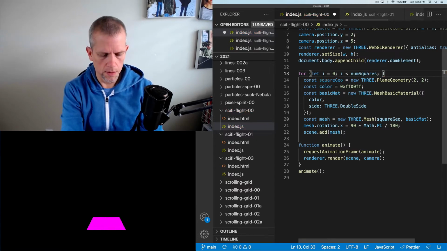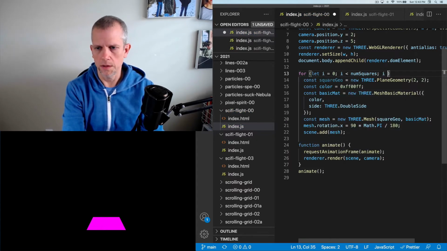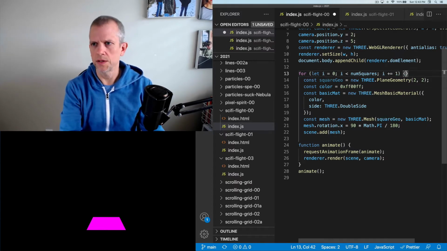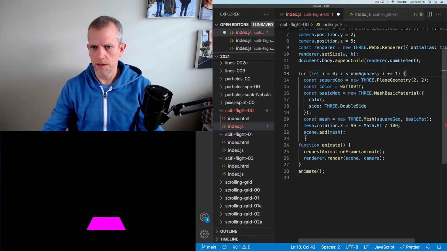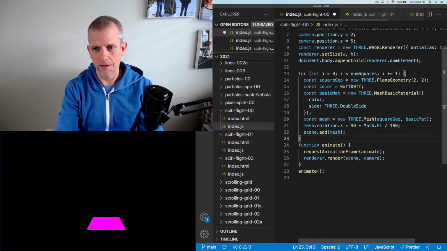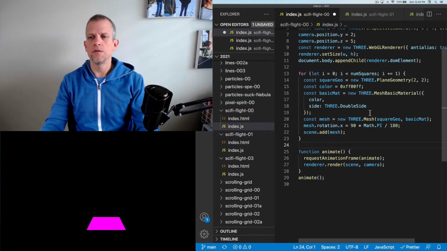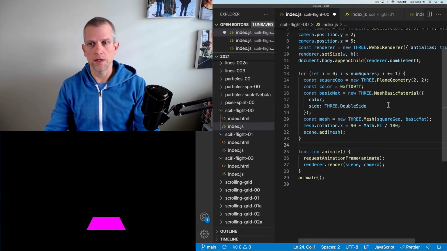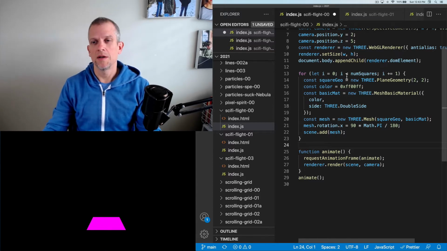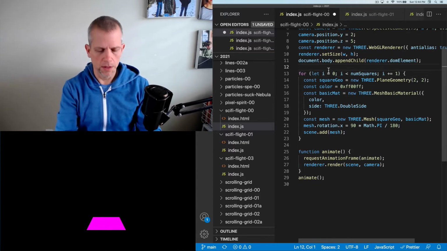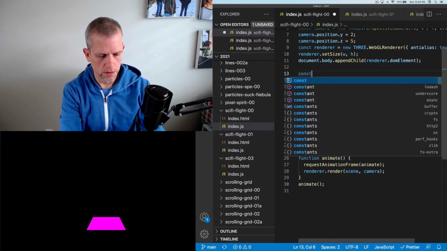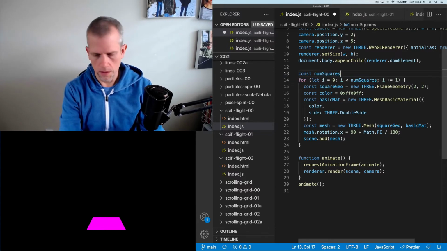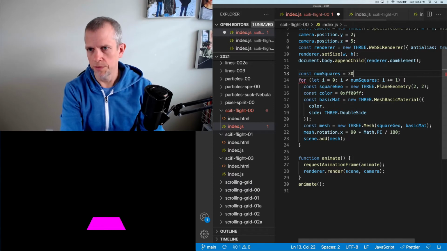And then a third thing is like an iterator. It's kind of a strange construct, but it's used a lot, or used to be used a lot. You can use an array method instead, or a while loop. I'm just going to stick with this for now. One thing I need to do is define numSquares, and I'll say that's equal to 30.